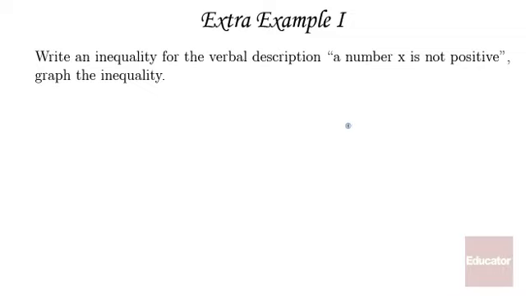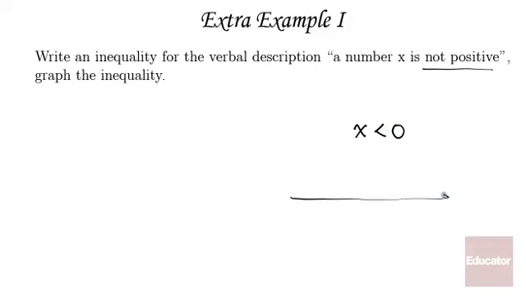So we know that 0 is our turning point. Anything below it becomes negative and anything above it is positive. So we have a number x, and we know that there's going to be some type of symbol dealing with 0. Well, if it's not positive, it means that we want x to be a negative value. So x has to be smaller than 0. x is going to be everything smaller than 0, but not including 0.